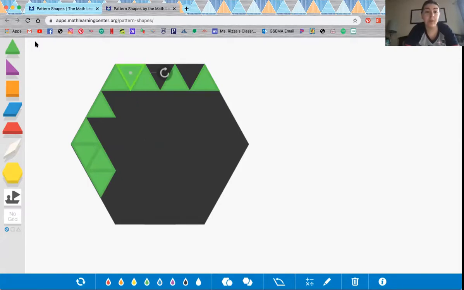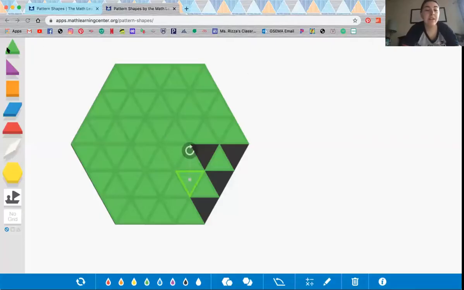So I'm going to fill my whole hexagon with triangles. And this is going to help me figure out the area of my hexagon. Because this is going to take me a while, and it's silly for you to sit here and watch me move triangles, I am going to pause my recording. I'm going to finish this up, and then I will start the recording again when I've almost filled it.